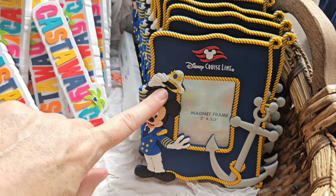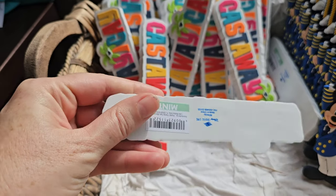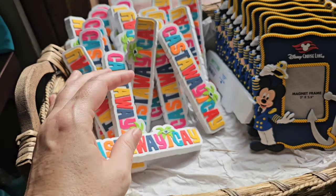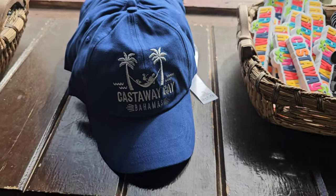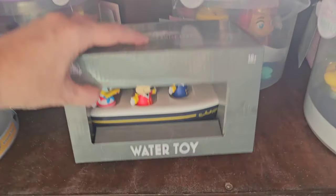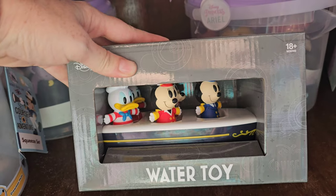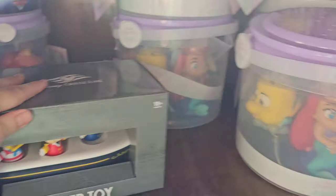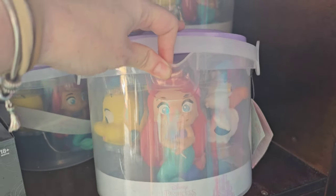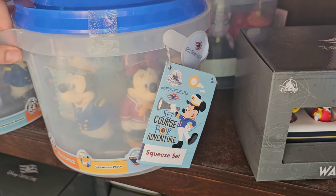They have — now this was actually on the boat, but they also have a Castaway Cay magnet. They don't have a price guide out here. They also have these two that were on the boat as well. You have another hat — $29.99. I see a water toy down here. Is it bad that I kind of want this for myself? This is so cute and it's just $24.99. You also have sets of toys that your kids can play with. They have this one here — I really like this one. It's got all of Mickey and the gang.